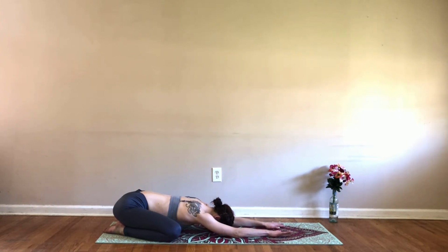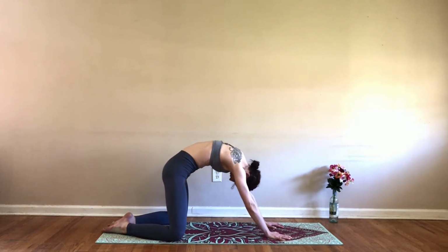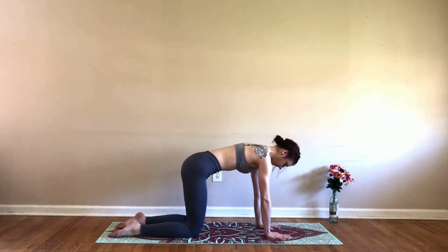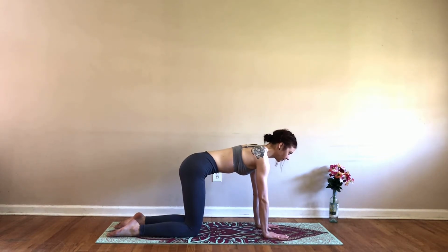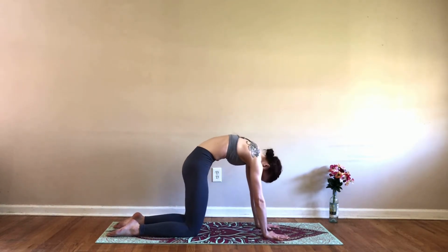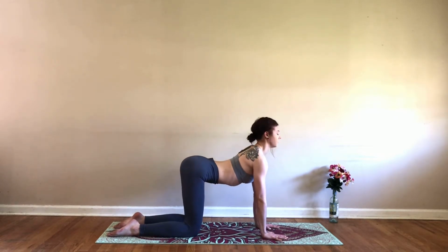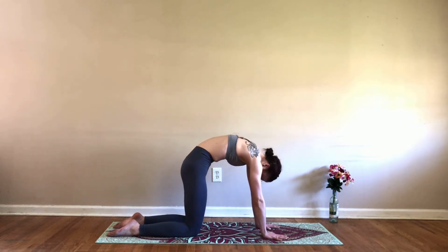Take one more deep breath in, and as you exhale, slowly round yourself up through each vertebra of your spine, coming into tabletop, making sure your shoulders are in line with your wrists, hips are stacked over the knees, and then we'll move through some cats and cows. As you inhale, drop the belly, lift the gaze. Exhale, round through the upper back, tucking your chin into your chest. Inhale, lift the gaze. Exhale, round through the spine.